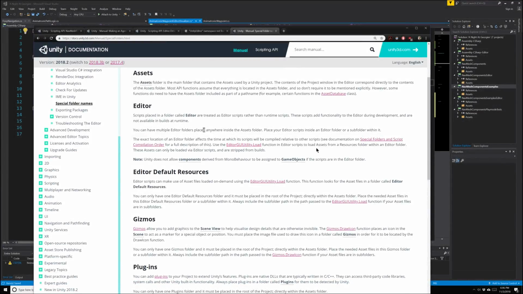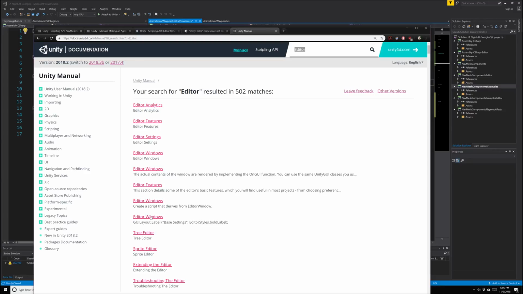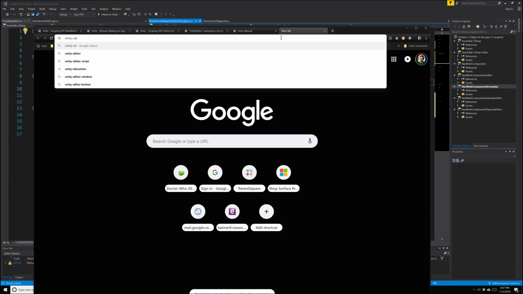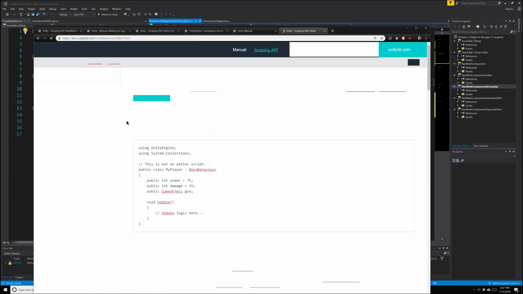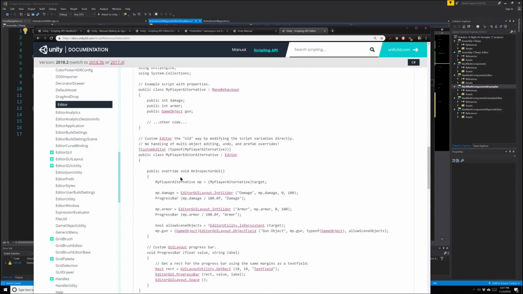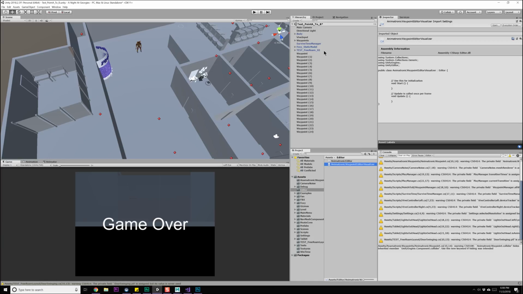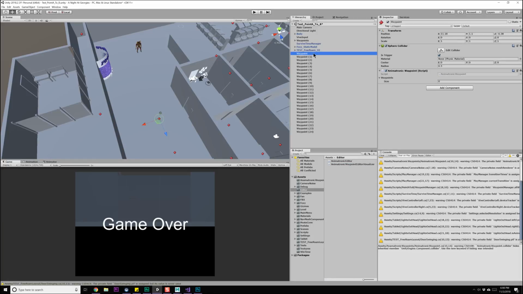Use the load function in editor scripts to load assets from a resource folder within an Editor folder. So let's look up the Editor class. I know we're going all over the place with this video, aren't we? Let's just do Unity Editor class. Here we go. I guess OnEnable is when it starts, and that's when I get a chance to do something. The problem is that as soon as there's a change to the scene, I need to add a new waypoint to it, which means I'm going to need to grab the waypoints anyway. So I need a fast way of accessing every single waypoint in the scene.